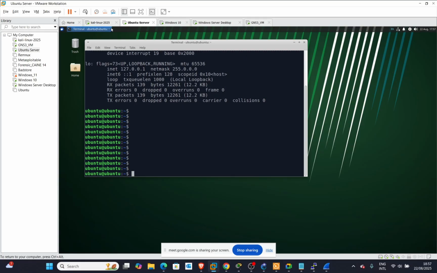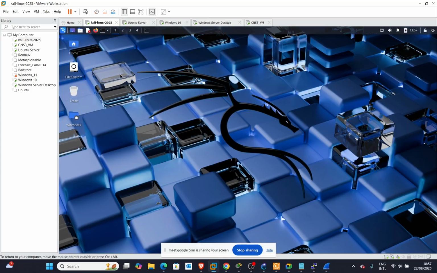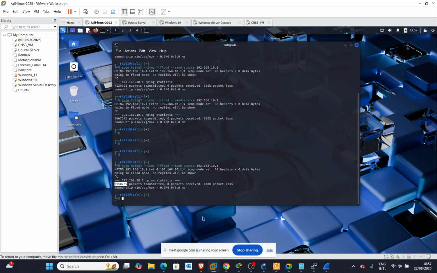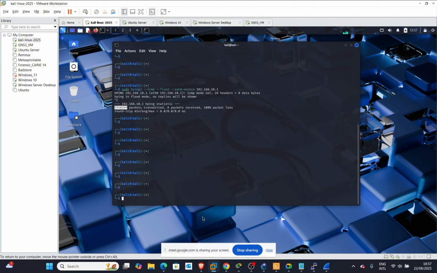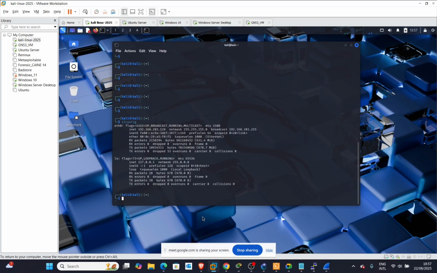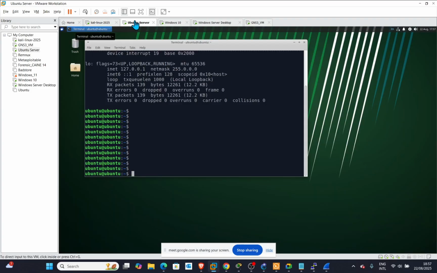So the IP address of Kali Linux, ifconfig. So this is the IP address of Kali Linux. So let me try if I can attack using this command.